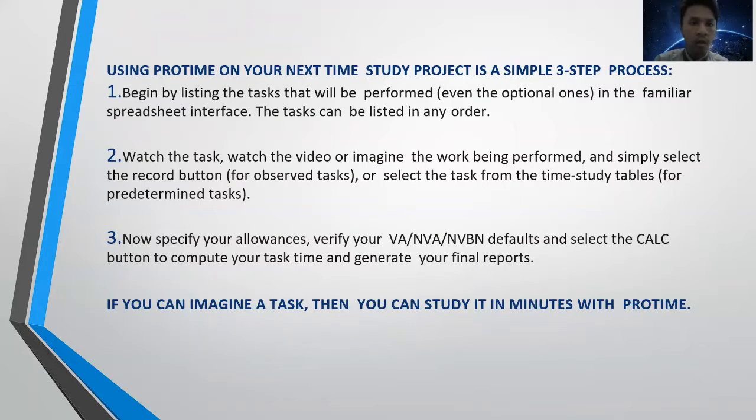Next, using Protime on your next time study project is a simple 3-step process. The first one is begin by listing the tasks that will be performed, even the optional ones, in the familiar spreadsheet interface. The tasks can be listed in any order. Second, watch the task, watch the video, or imagine the work being performed, and simply select the record button for observed tasks, or select the task from the time study tables for predetermined tasks.